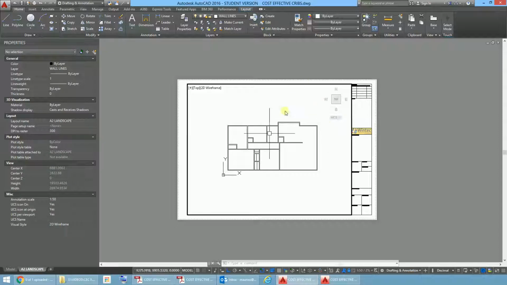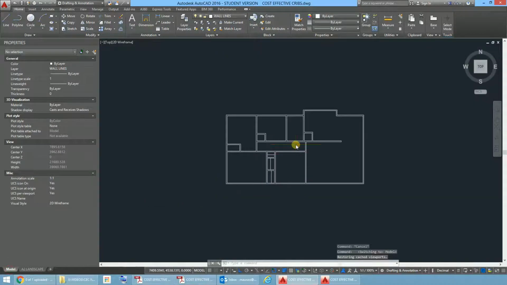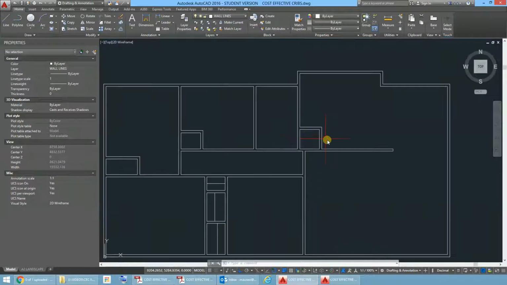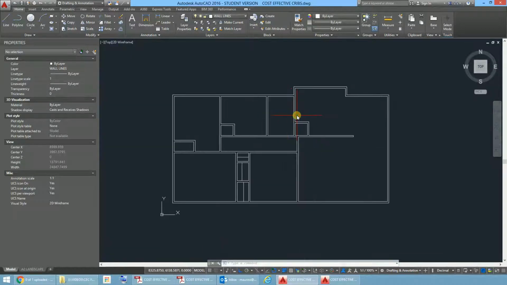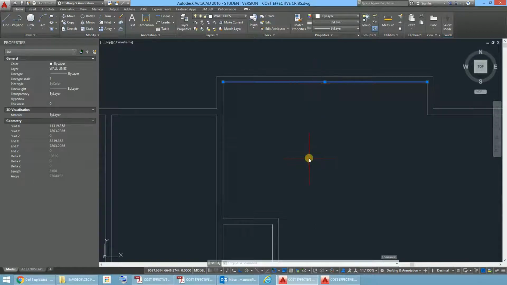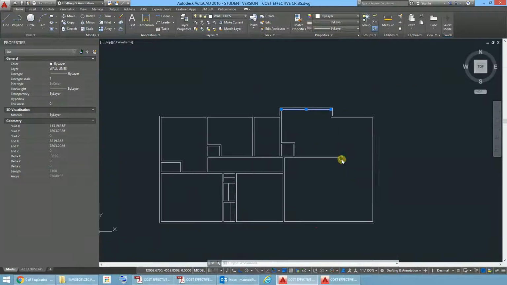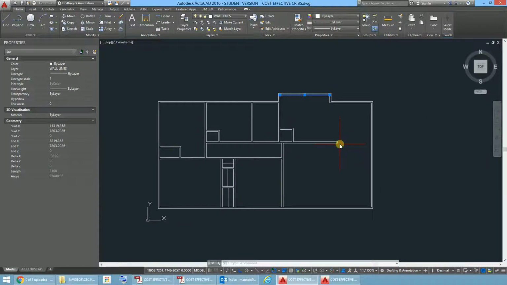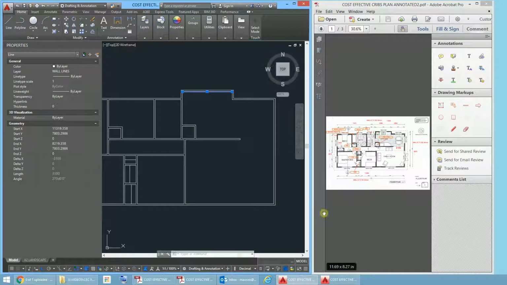But let's not lose sight of the fact that over here is model space, and there's typically the same thing in model space, and some people prefer to draw there. It's up to you really. In model space, everything is usually drawn at 1:1, so we can just click on there and get an idea of how long things are. Just a little bit of a recap there. So we'll drop that down to there.